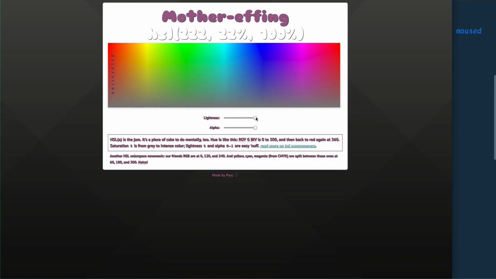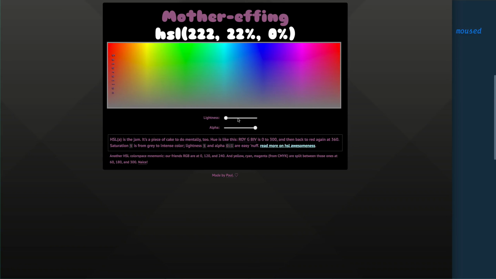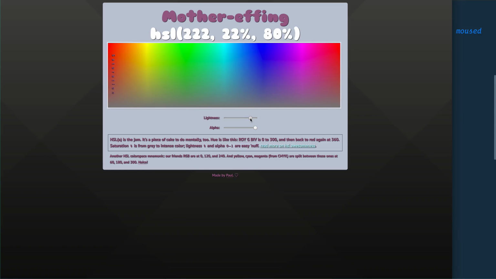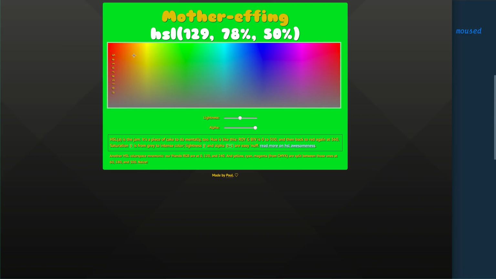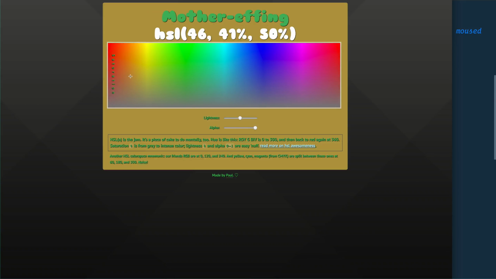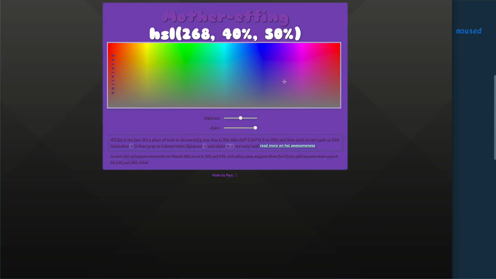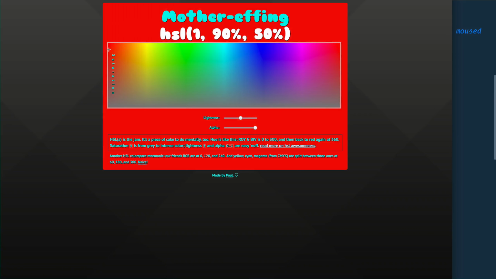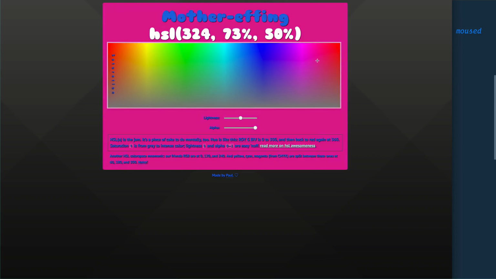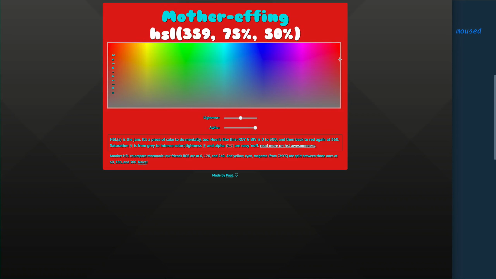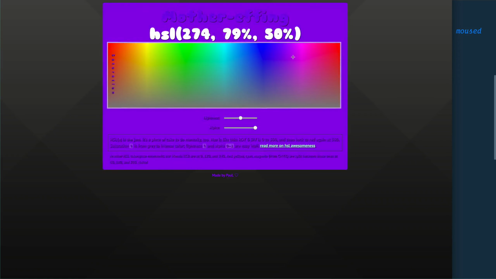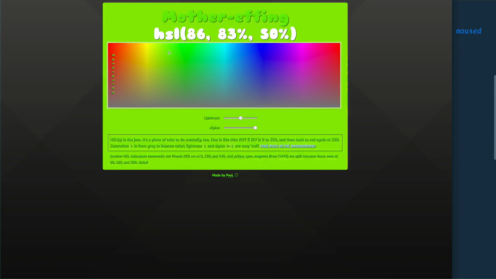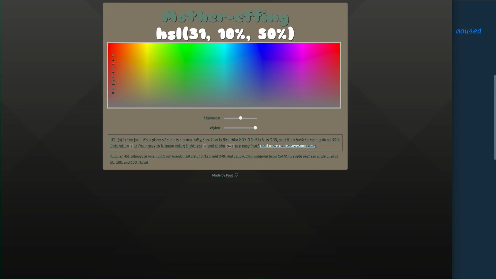Lightness all the way is white. The absence of lightness is going to be black. So somewhere in the middle is probably what you're looking for, maybe a little bit higher. And that's going to allow us to programmatically pick the different pieces of this. Now, that's really cool because if 0 is red and 360 is the other spectrum, that means for every 360 draws that we do, we can just pick an incremental color and then flip it back.